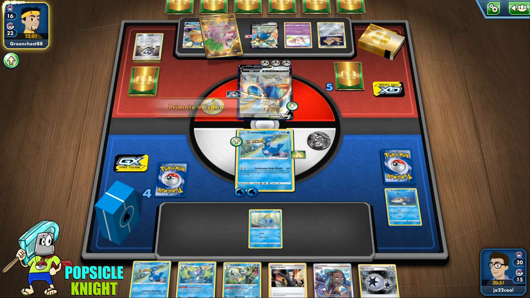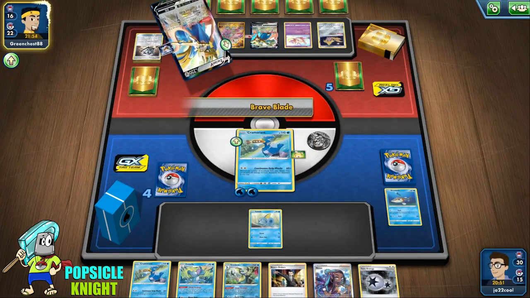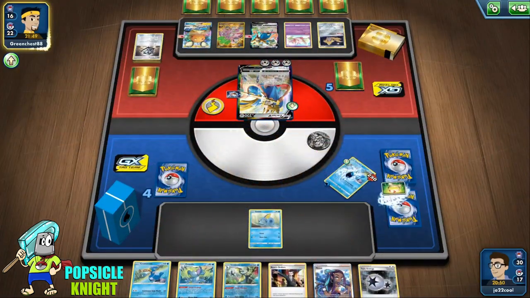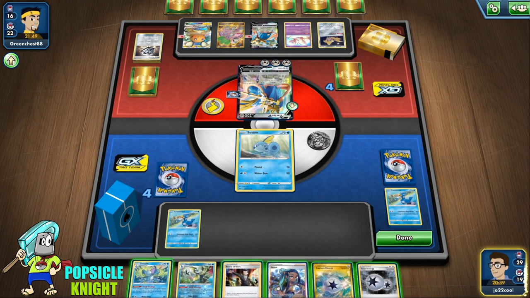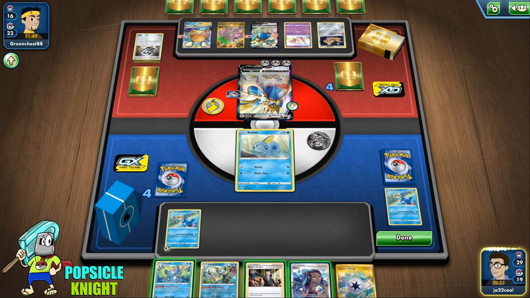Okay, so they're gonna Professor's Research, and they find another Metal Saucer to energize the Zacian V so I can knock out our Cramorant. So now, I mean, we have a Cramorant to use. So we can put 20 energy on it. We can evolve into Drizzile, maybe get a switch. Yeah, let's just attach that energy.